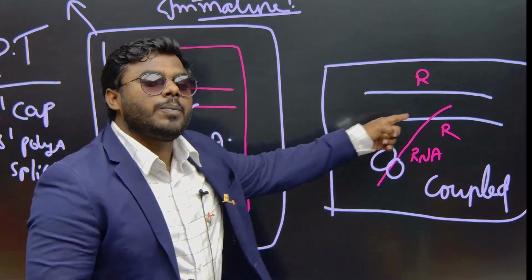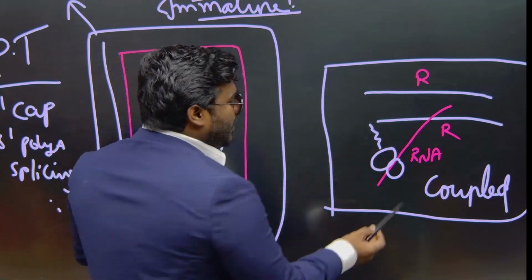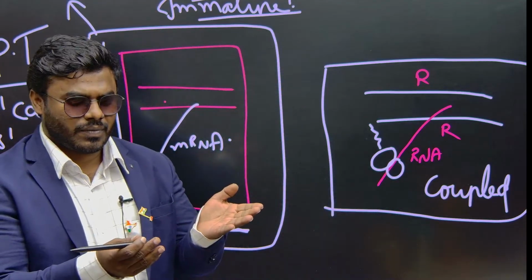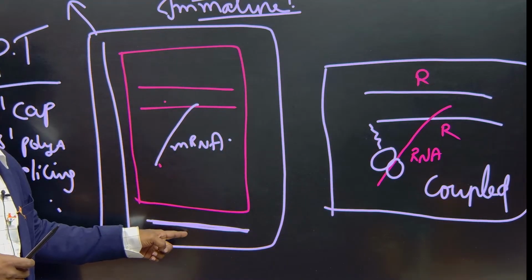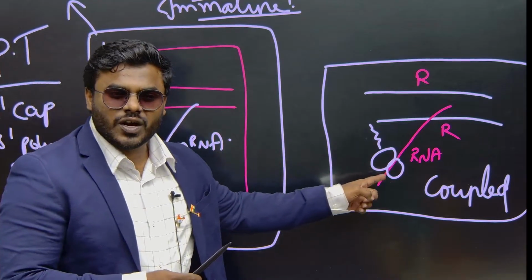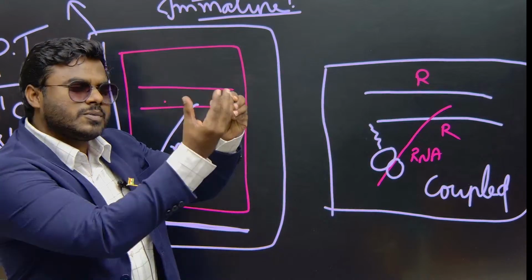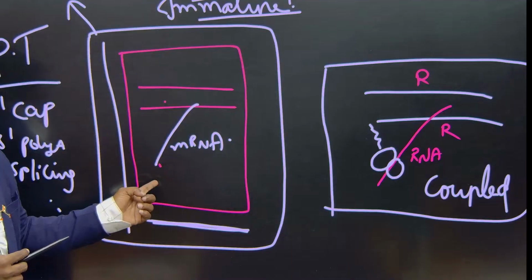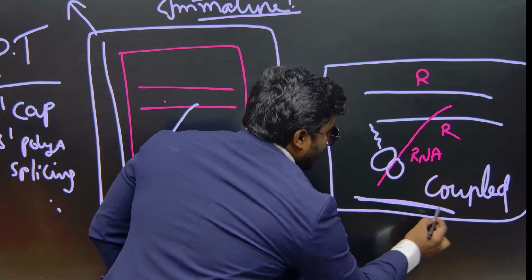There are no post-transcriptional modifications because there is no requirement. Why? Because transcription and translation happen at the same time. Correct? But in eukaryotes, without modification, mRNA never enters the cytosol. Here there is no requirement of modification. Only a small stretch of the RNA comes out, and immediately ribosomes bind and start the synthesis of protein. But in eukaryotes it never happens. So finally protein got synthesized here also.